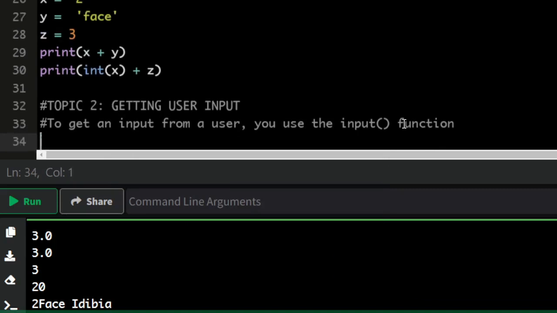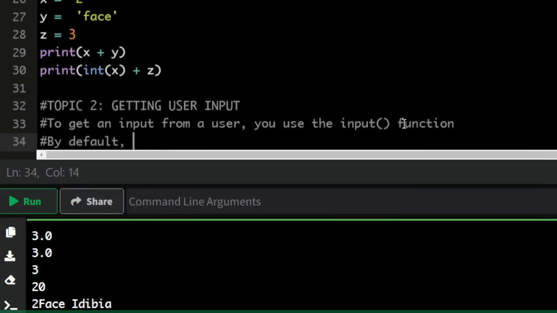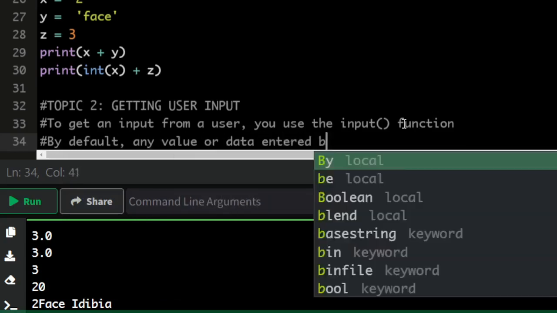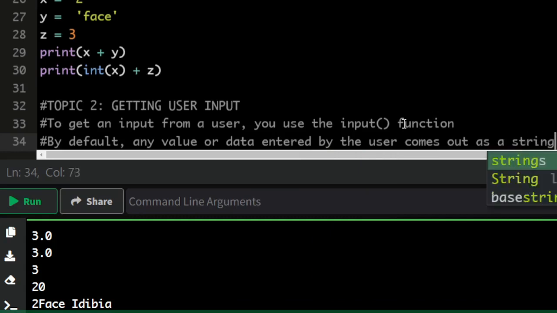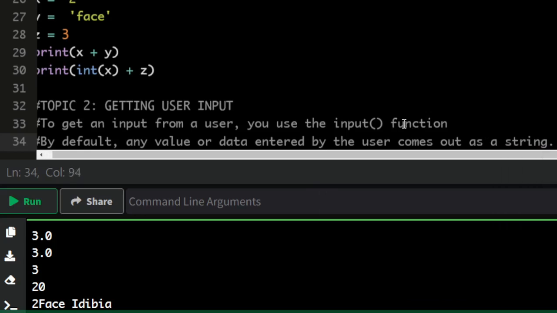Then please take note of something: by default, any value or data entered by the user comes out as a string.